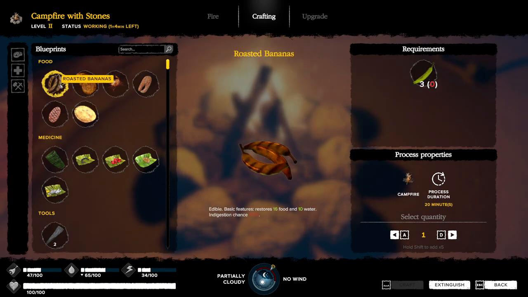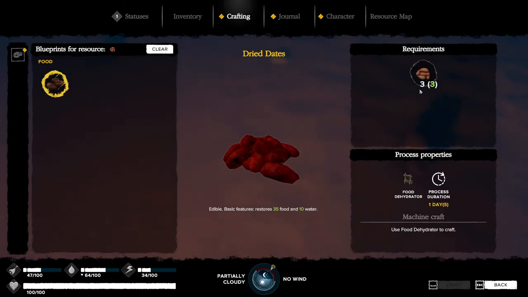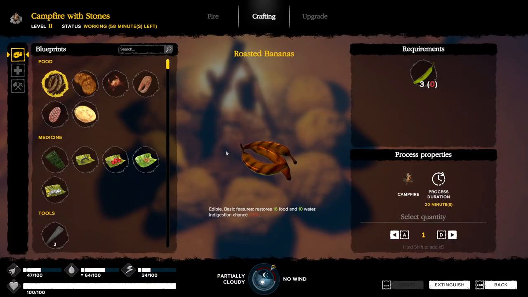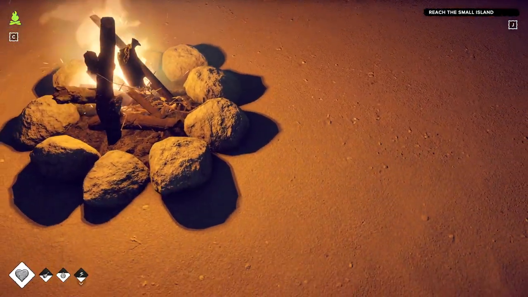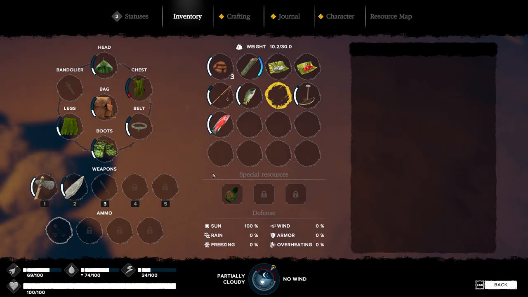I thought we could. Like, I thought the dates were cookable. Blueprints. Food dehydrator. Oh, right, we have to dry them. Let's see what the food dehydrator takes. Let's eat that fish first. 22 and 10. Pretty good.